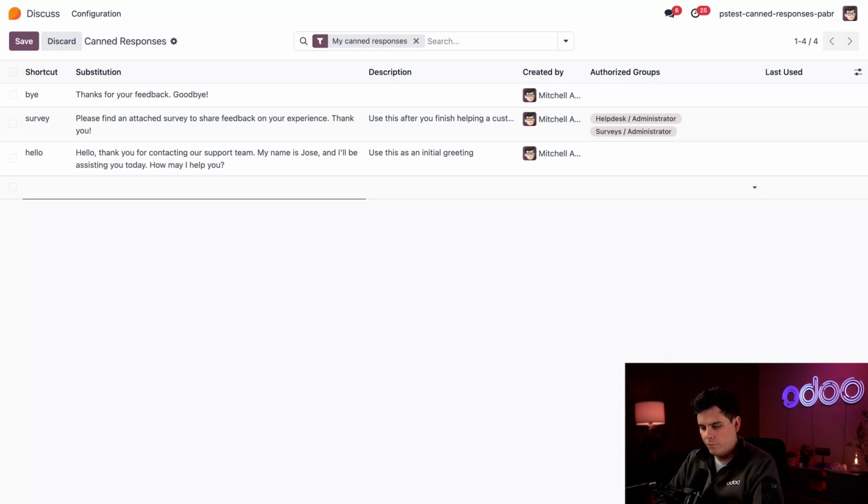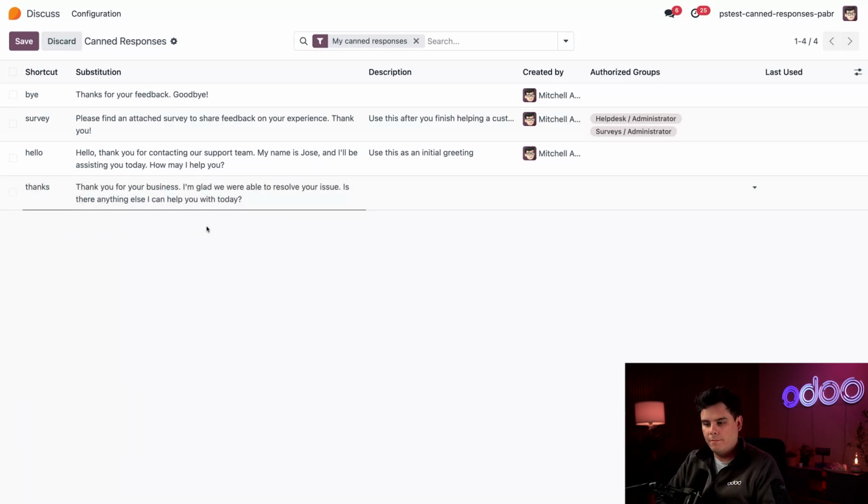In the shortcut field, we're going to type in thanks. Oops. There we go. Perfect. Everything is going great. All right, so in our description field for this one, as it happens to be a thanks, we're going to use this one after successfully completing. Well, actually, no, we're going to go with resolving a customer's issue. Very direct. And once again, we've clicked outside and it's made. Great. We've made two very useful canned responses that can be quickly accessed while communicating with customers. I told you I'd show you.